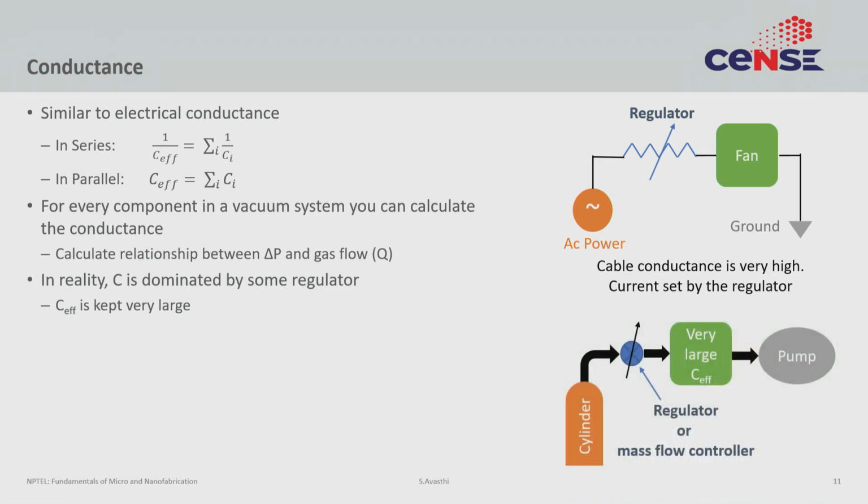In practical vacuum systems you do the same thing. So, you do not plan the conductance of your whole system, you just apply very thick pipes which can conduct a lot of fluid, but somewhere in the middle you put a regulator. Now, that regulator for gas flow can either be a pressure regulator, or a mass flow controller, and this is what actually controls the flow of the gas through this system. And on the other hand, you have a pump, and a pump can be thought of as nothing but something that basically creates zero pressure, which is equivalent to a ground. So, in this manner you can analyze any complicated reactor to understand how the gas flow works.